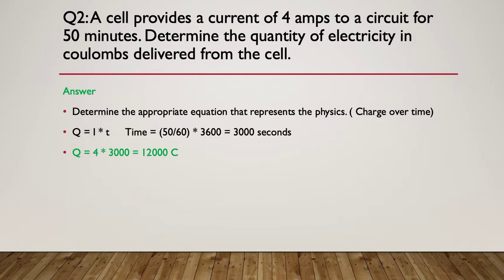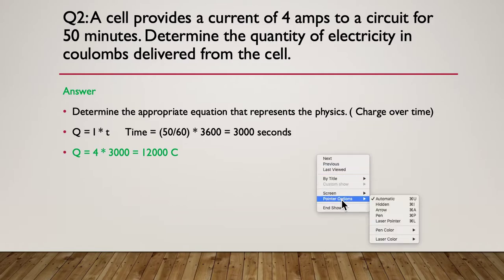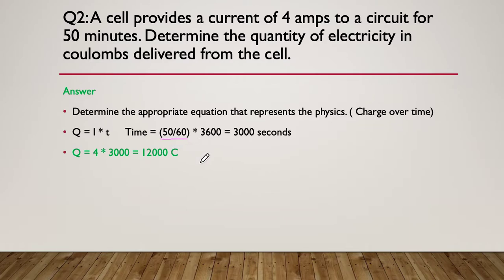So now let's quickly continue. So here's the answer again. But this time we had to actually work out how many seconds there were in the amount of time. So if you remember, we had 50 minutes. So if we take 50 minutes and divide by 60, that gives us the proportion or the ratio of time. So if we get that ratio and multiply it by 3600, which was the amount of time for an hour, tells us there's about 3000 seconds required. So Q equals four times 3000, giving us an answer of 12,000 coulombs.